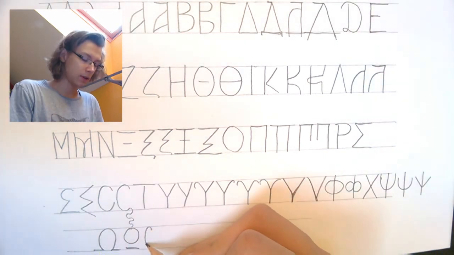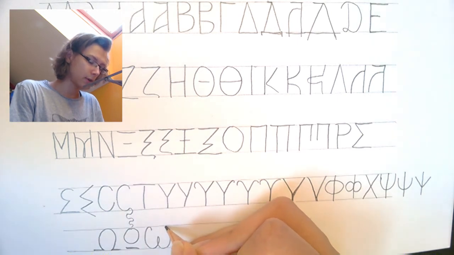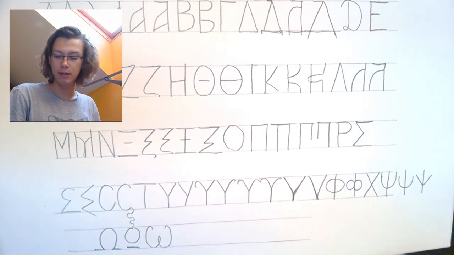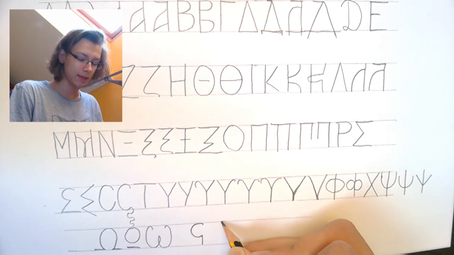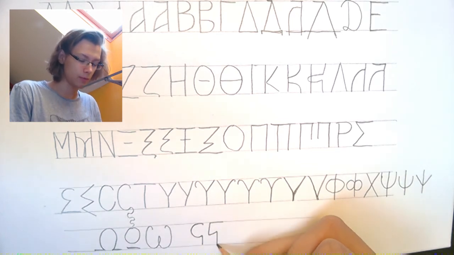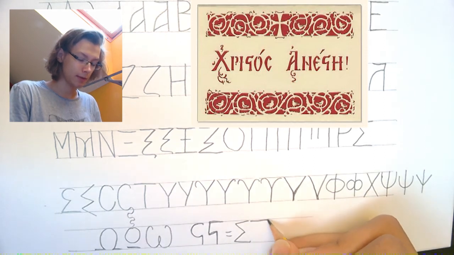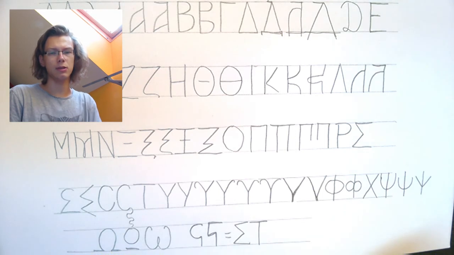In the monastery stuff, it can also look like the lowercase omega. It can have some curls added. And now the special letters, stigma. This is the uppercase stigma. In some stylized handwriting, it can also be like that. So this equals sigma tau. It also has a lowercase version, but I think it is rarely used.